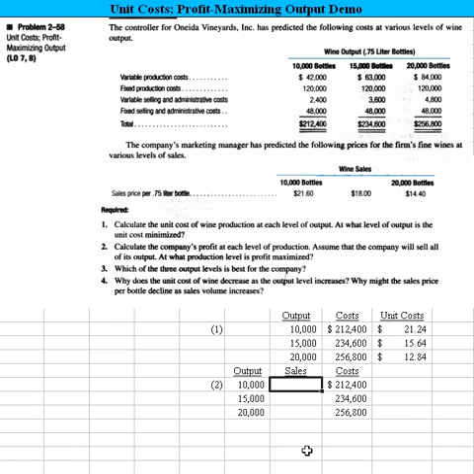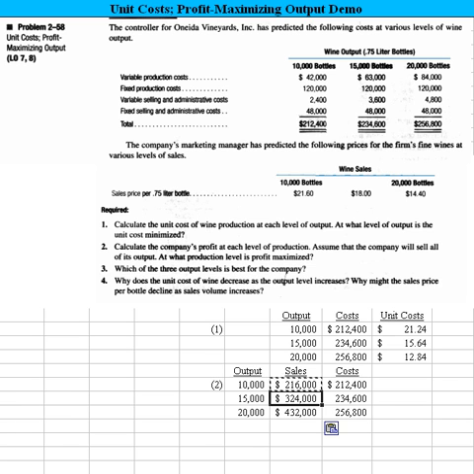Alright. So sales at 10,000 bottles, it's going to be equal to 216,000, right? So we can take the 21.60 times the 10,000 bottles to come up with that amount. Let's put a dollar sign on it. Get rid of the decimals so we can see it. Now I'm going to copy that down just so I get the formatting for now. And then I'll go ahead and change that.